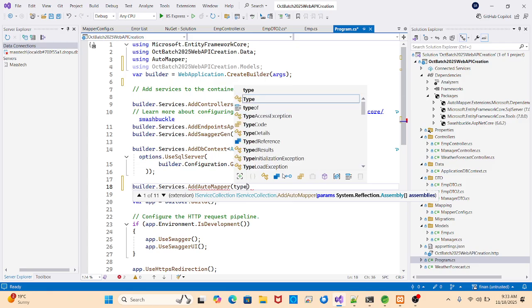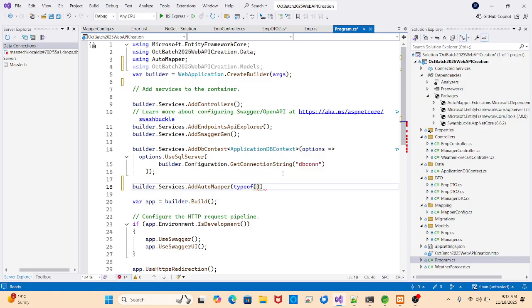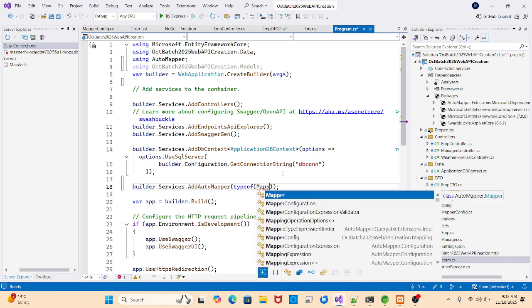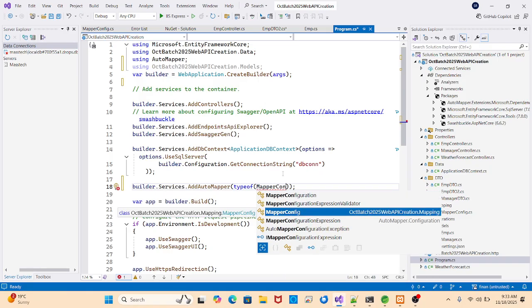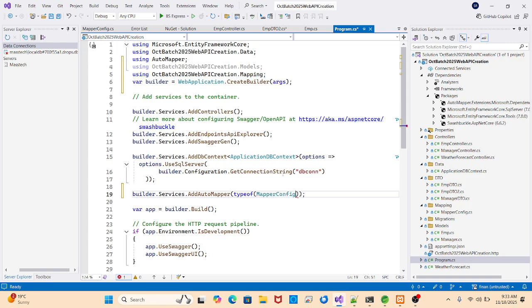We'll define the type here. It will just pass the type of the MapperConfig whichever we have defined. MapperConfig from the Mapping. Okay, so now we can use this source file wherever we require. Here the AutoMapper is set.